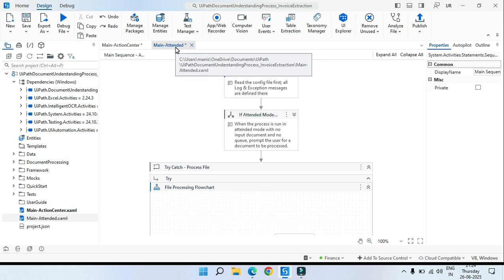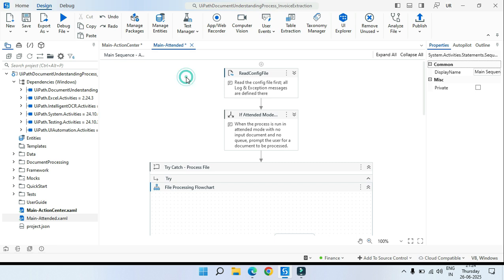Second, we will run again in attended mode, but this time it will show a pop-up, the file picker, and it will ask us to select a file manually, like which document you want to process.